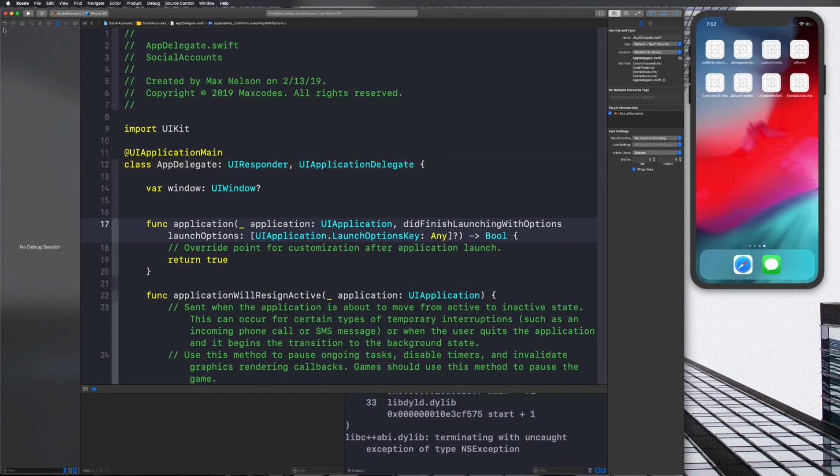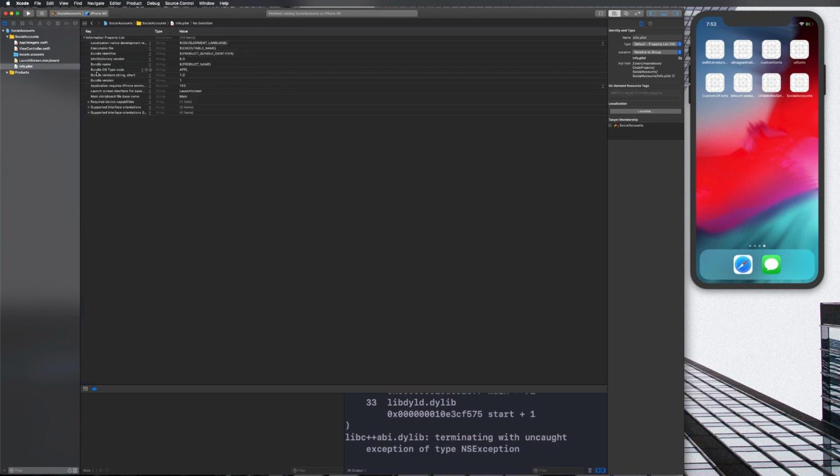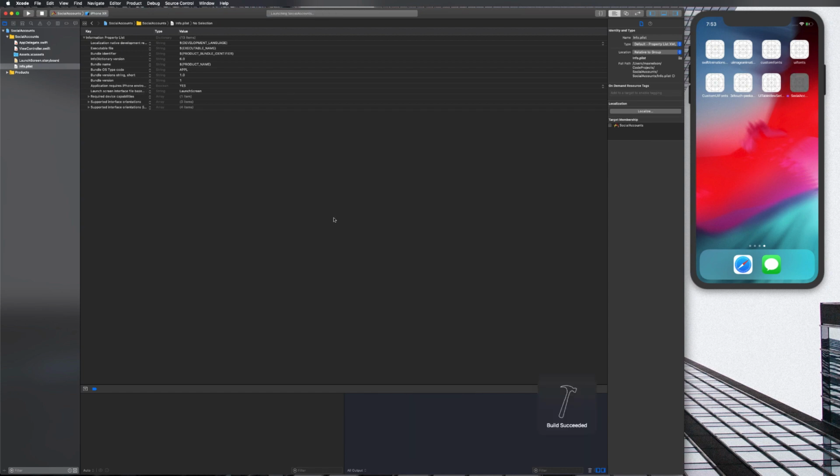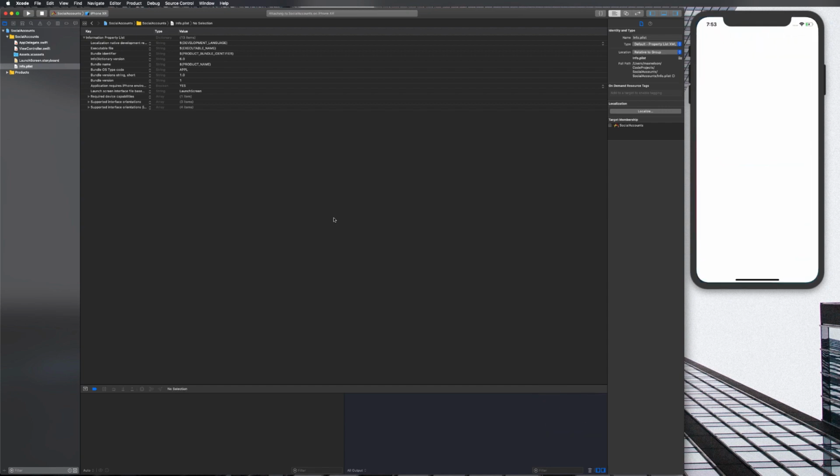So go ahead and stop your app and let's go into our directory here and then go into your Info.plist. Now we can delete this reference to that storyboard by going down to this one that says Main storyboard file base name. Go ahead and delete that entire thing right there. And then we're just left with this, right? So go back if you missed that and just make sure you delete that thing. And then now when we run our application, you'll see it boots up, but everything's just going to be black.